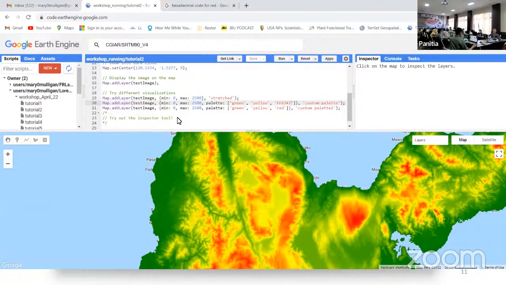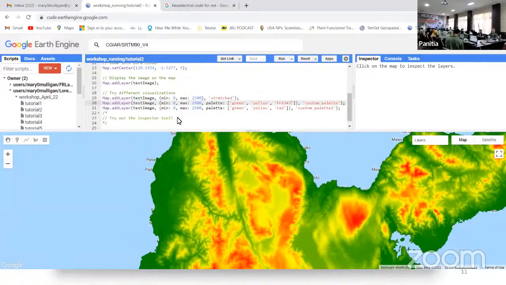So if you remember, I gave some background information on Google Earth Engine. We ran tutorial 1, which showed us about variables, about scripts, about strings, about numbers and dates. In tutorial 2, we put that to use, and we also learned about images and how to create a map.